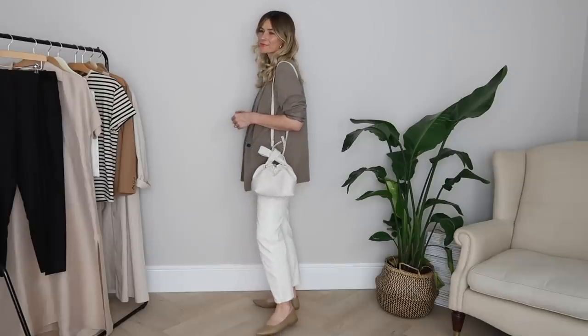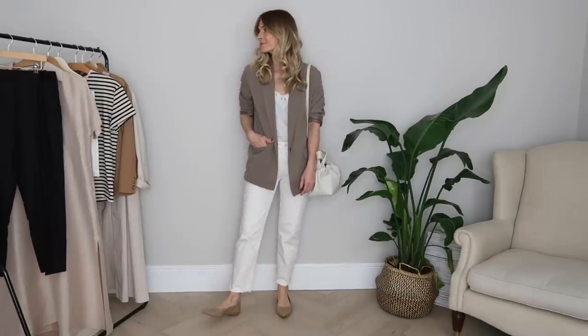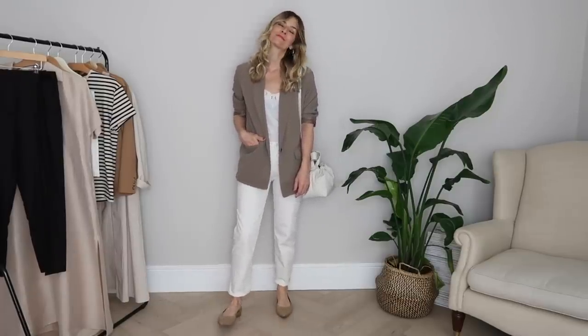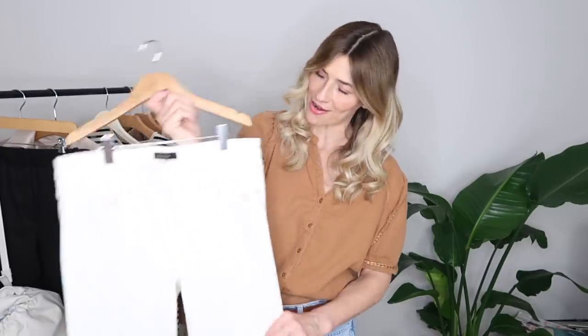The fabric is not quite jeans but not quite trouser either — it's somewhere in between, and once you feel it you'll know what I'm talking about, in a really nice way. The fit is coming up a little bit big, but that's something I think is definitely a plus with this pair of trousers. They're not too tight and they're not showing every little bit of cellulite, which is definitely a bonus. So yes, pleasantly surprised — I actually didn't think they would look as nice on as they do, so definitely a winner.